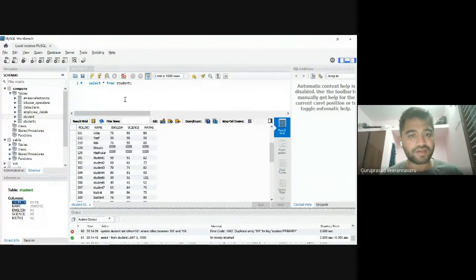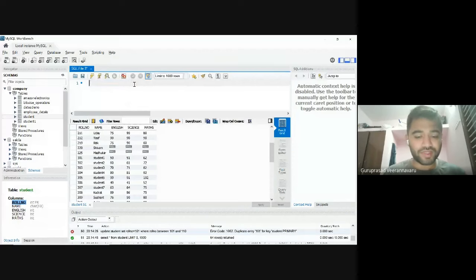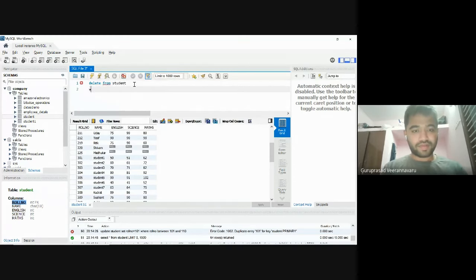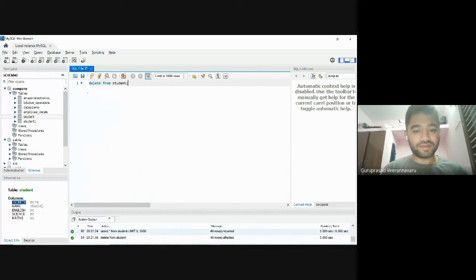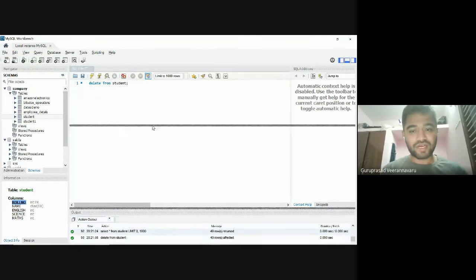Okay, so let us say what happened. You are busy doing something, and your manager had asked you to delete all the people whose roll number is less than 300. So what you will do is delete from student where roll number is less than 300. But somehow you forgot to write the statement, or it was commented out, or it was not there. So now if you do this, what happened? Everything from the student table gets deleted.